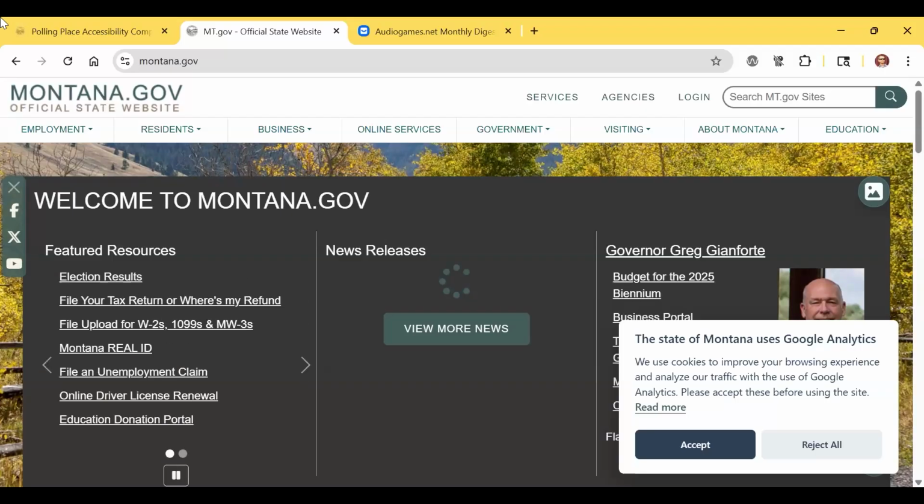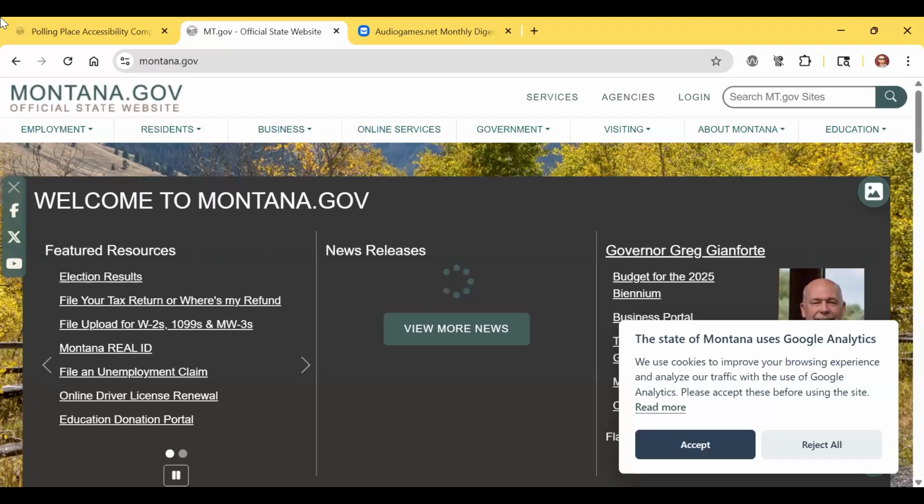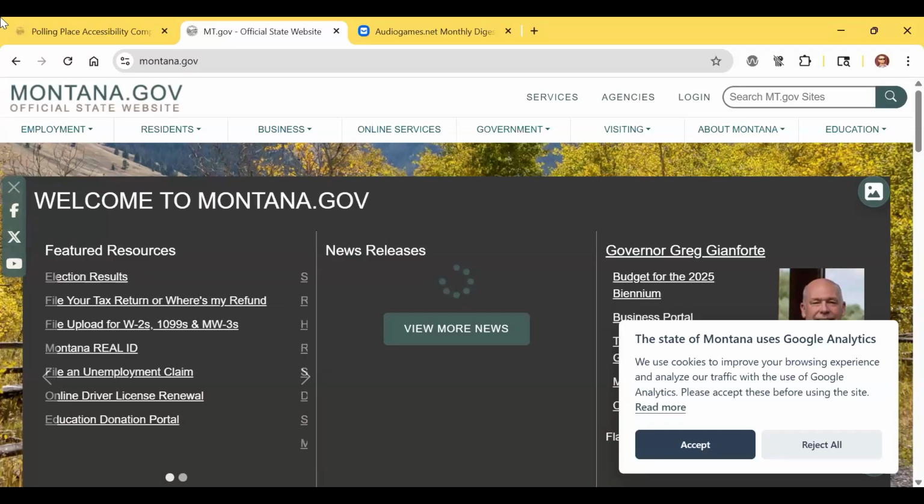Employment button menu collapsed. Residence button menu collapsed. Business button menu collapsed. It's telling me that there are these various menus and that they are currently collapsed. And so the implication to me as a screen reader user is that if I trigger one of these, it's going to expand and I'm going to be able to access the options that appear, right?